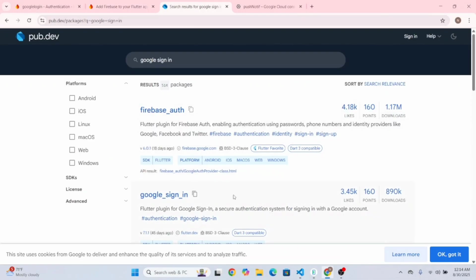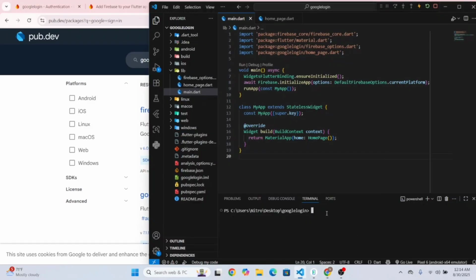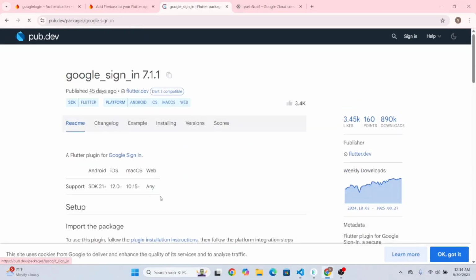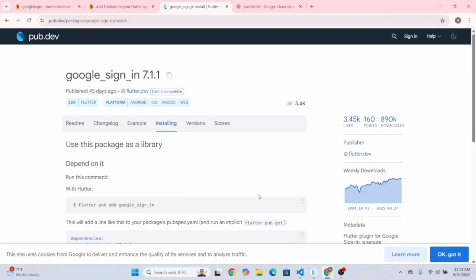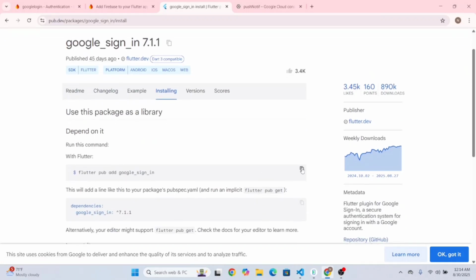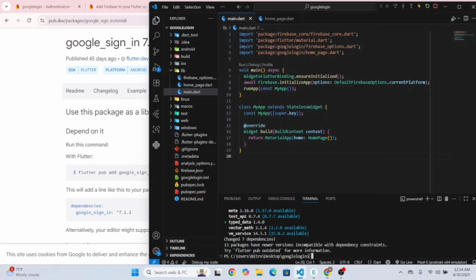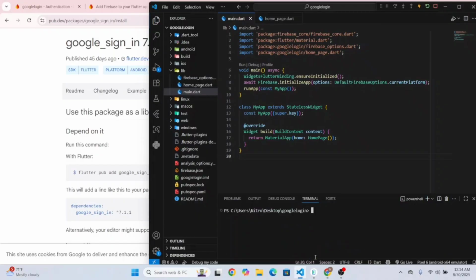Now let's add the firebase_auth and google_sign_in packages. Run this command in the terminal, flutter pub add firebase_auth, and flutter pub add google_sign_in.